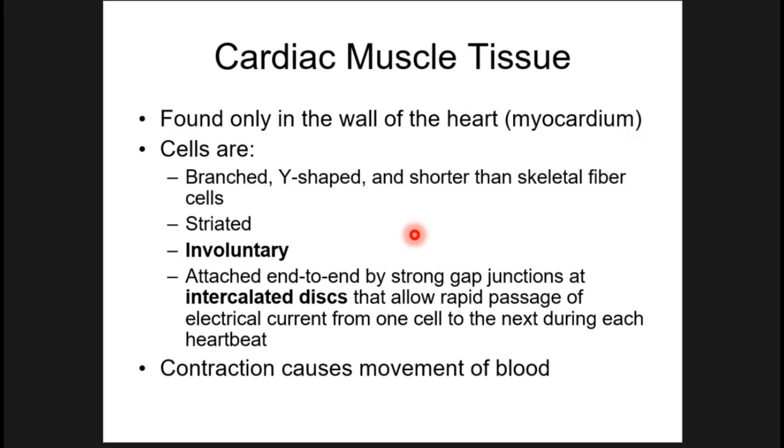Cardiac muscle is also going to be striated, so we're going to have to use another feature of cardiac muscle tissue to differentiate it from skeletal muscle. Now, do you have to think about your heart beating? Do you decide for it to beat? No, it is involuntary, so completely subconsciously controlled. You don't decide to do anything with it. If you did, you'd probably die. These are usually only with one nucleus, usually uninucleated.